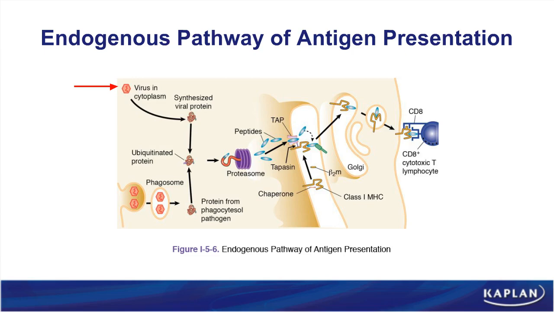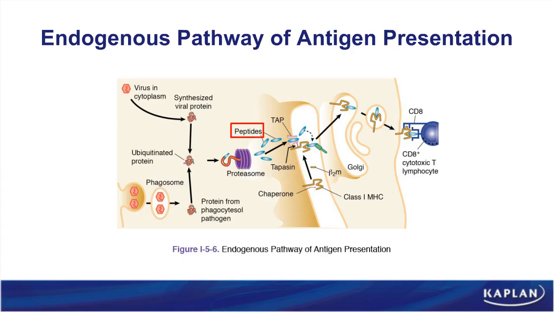Viruses, as we already know, are obligate intracellular. They reproduce within our host cells, so the viral peptides that are made are being made within the host cell cytoplasm. These peptides can be targeted for degradation by being tagged with ubiquitin, and they can head for the proteasome, which will degrade those proteins into smaller peptides.